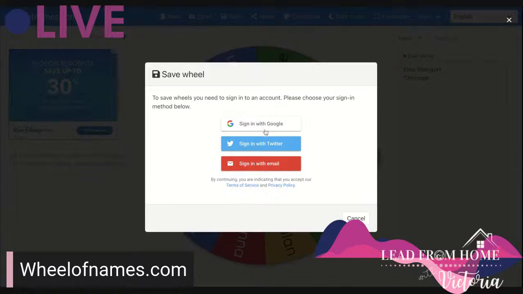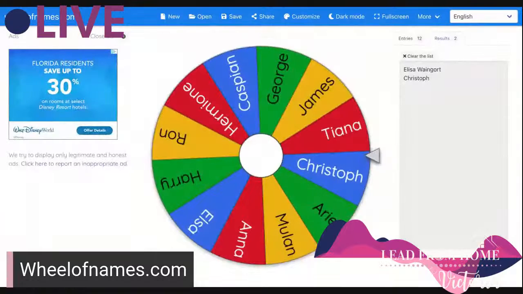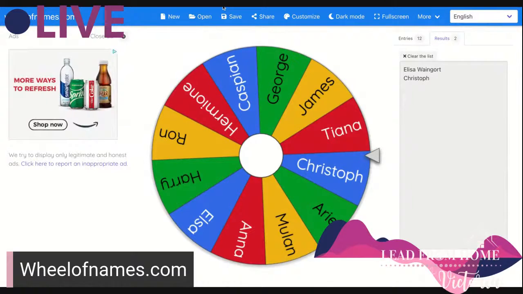You can do it with your Google. I do everything with my Google, so it's saved to my drive. Now, this is the Wheel of Names app only that allows that. When we're talking about the other one, Flippity, just know that those are public, so don't use any student names.